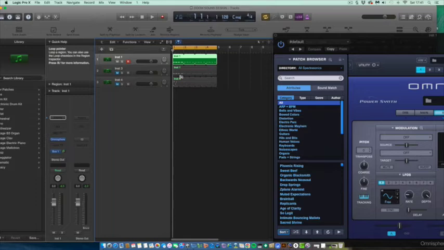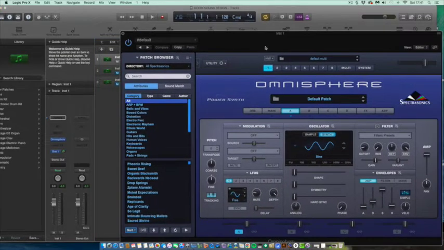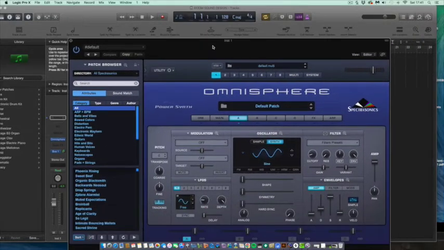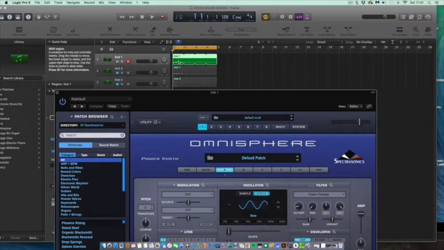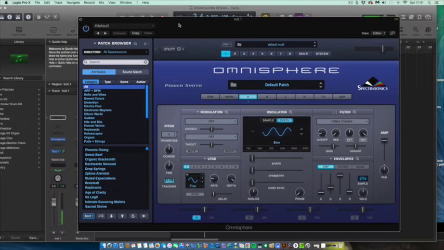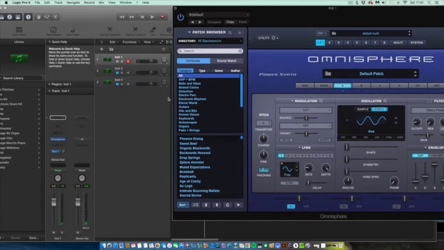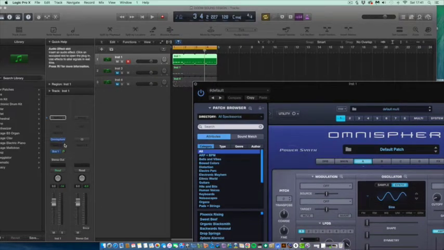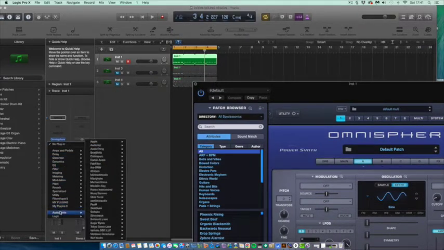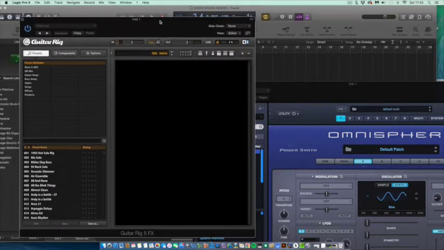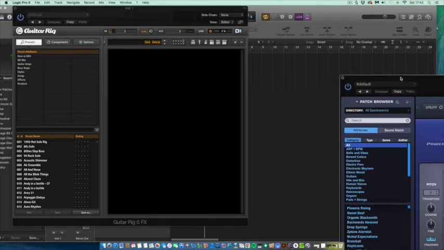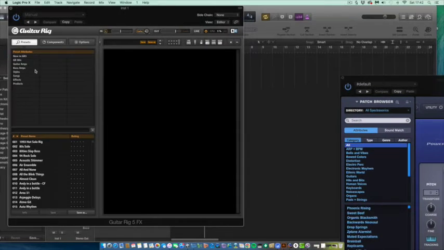Okay, so much like in Mick Gordon's Doom video, I've started off with an instance of Omnisphere loaded up, just with a simple sine wave with a pattern. So I've got a simple one to start off with, and then what I'm going to do is load up Guitar Rig, so I'm going to put that on, and then as he's done in the Doom video, start chaining up some distortion plugins.